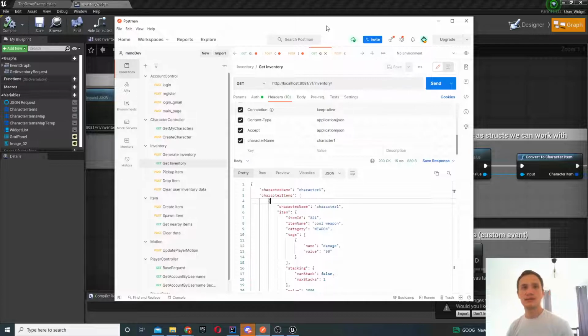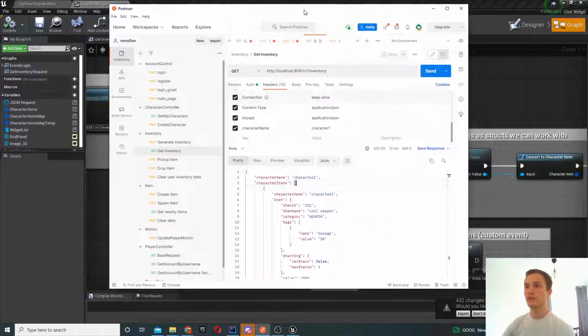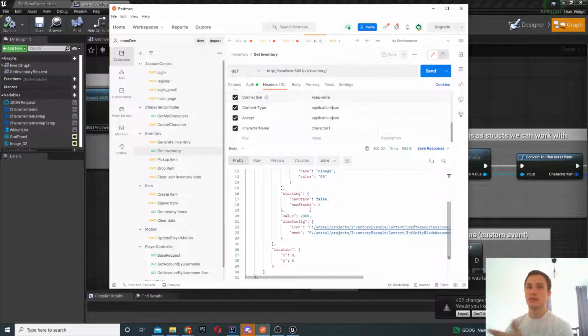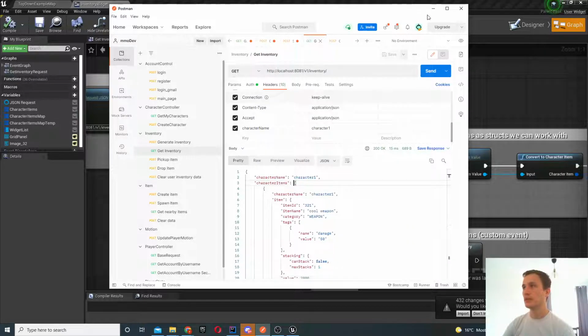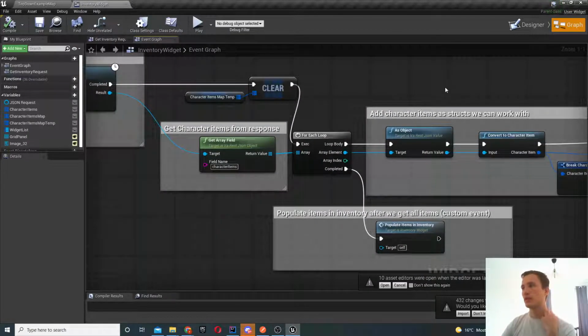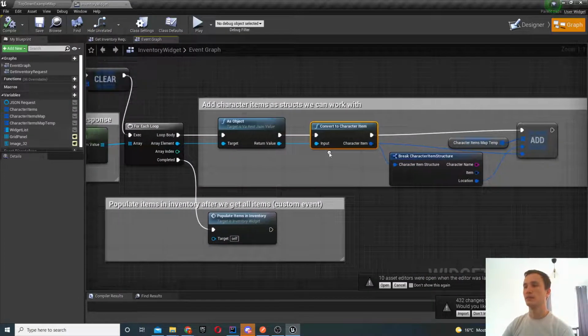So this is just basic JSON really, but if you have a string, you'd use the get string field, or set string field. If you have an array, you literally say get array field. And anything that begins with these curly brackets is considered an object, so JSON objects. So for example, you could say get array field for character items, and it will return you an array of objects where each one is another JSON representation of an item. So that's what we're doing, and we're using some helper methods to convert this data.